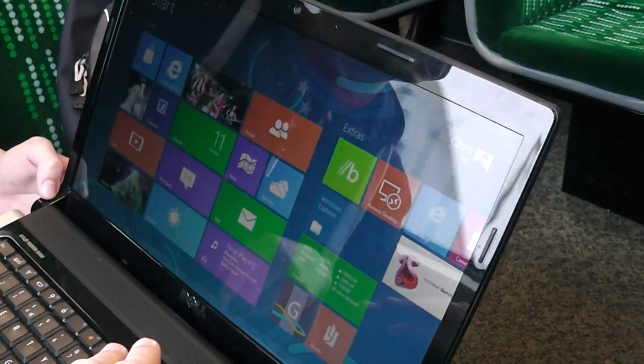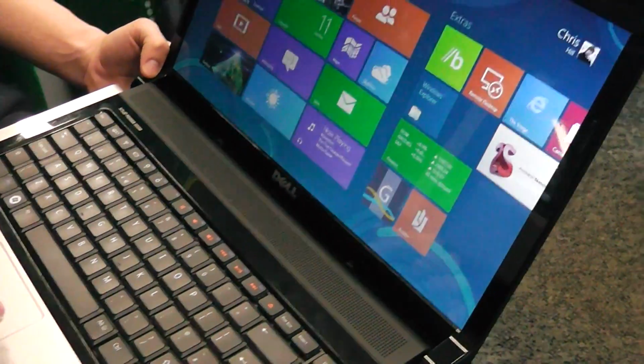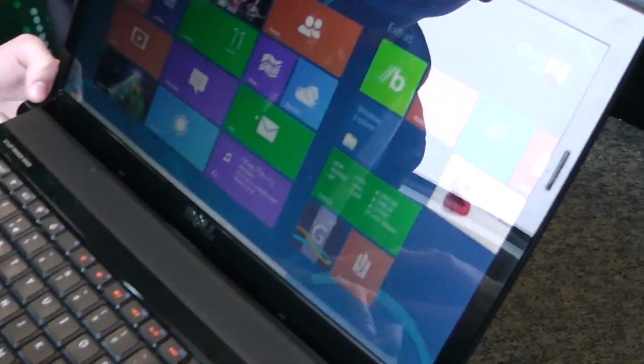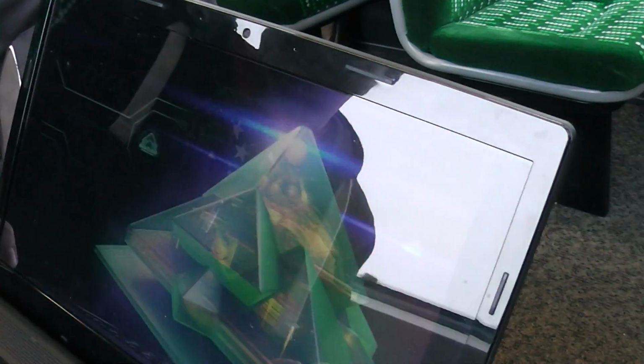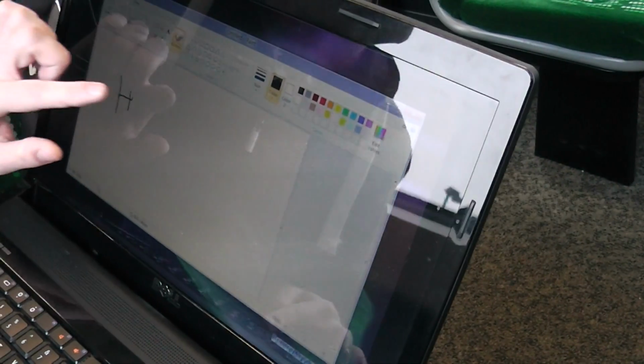We need a red Windows button. Press this instead of the escape key. Where's the find? They've got rid of the find. What you do instead is you just start typing anything in here. So it does have Paint. Paint's on here. You basically type to find whatever app you want. Look at this touch feature. Oh, hang on.